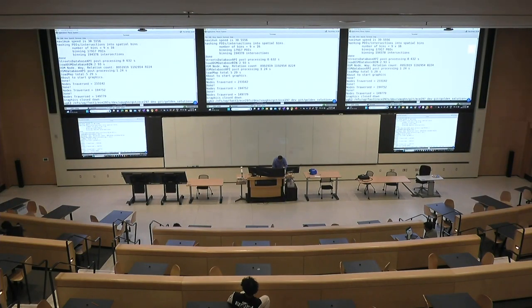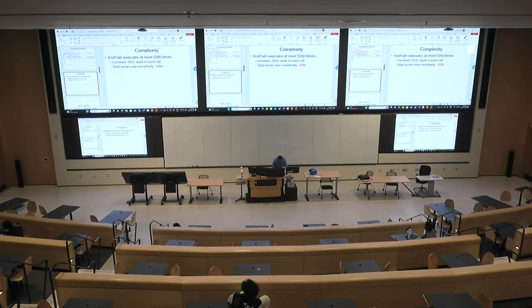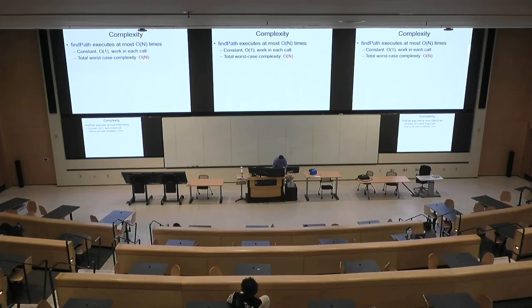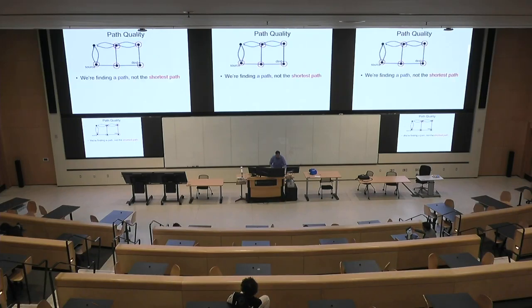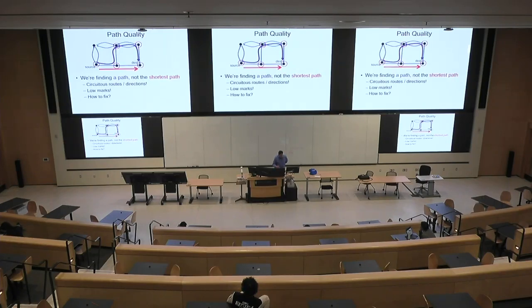Okay, so let's go back to the slides here. So the path that we're getting is not very good. We find a path. Depth first search is guaranteed to find a path if it exists. That's why it's a useful algorithm in general. But it's not the shortest path. So for our purposes, this isn't a great algorithm. You're going to get pretty low marks if you start showing these kinds of paths, because they would really annoy any user of your program. Okay, so how do we fix it?